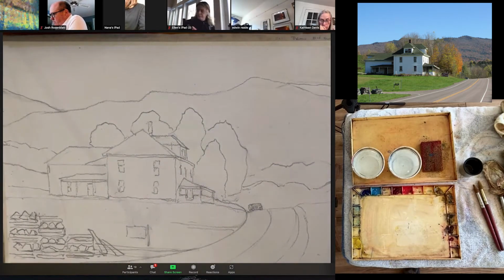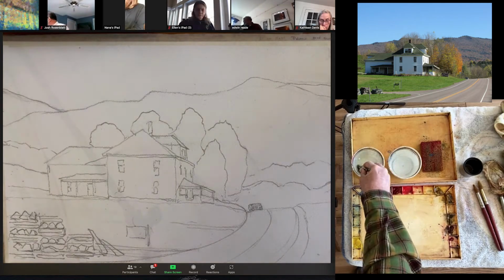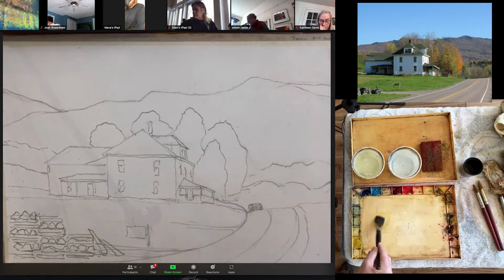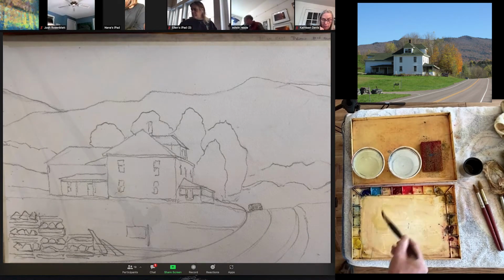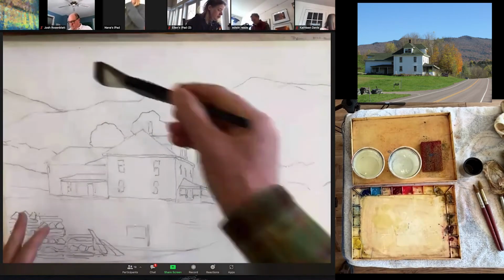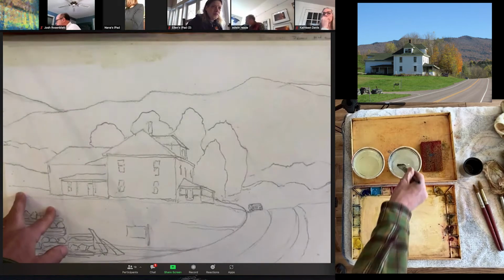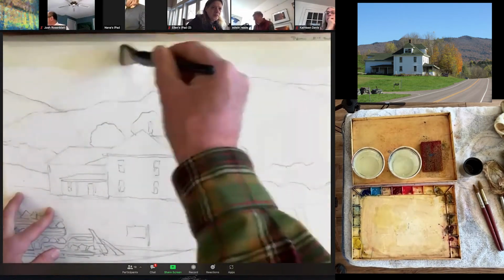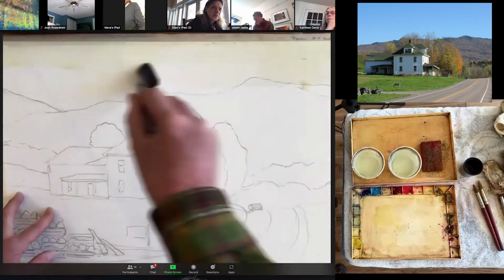Okay, so I'm going to take a flat brush. This is one of the biggest brushes I have. It's a flat swirl brush, and I'm just going to coat the whole. Darn it! That little bit of water had some yellow in it, but that's all right. Okay. So I'm going to coat the whole top.